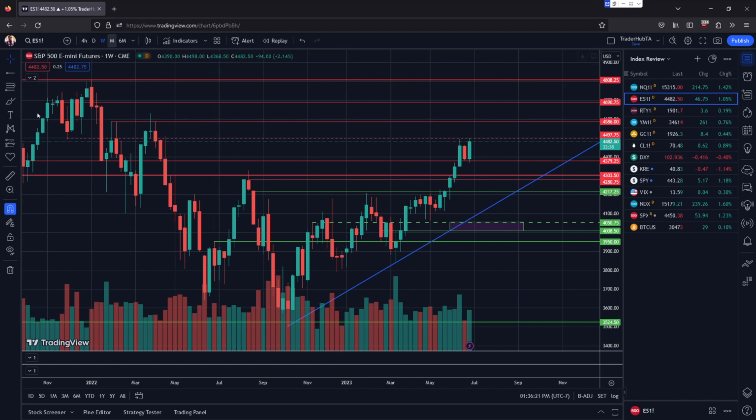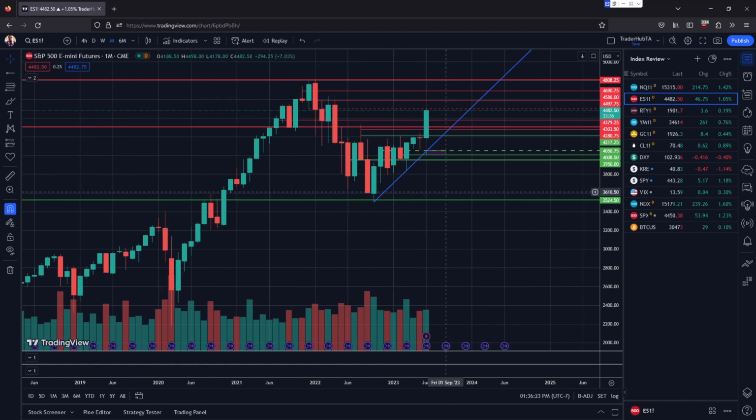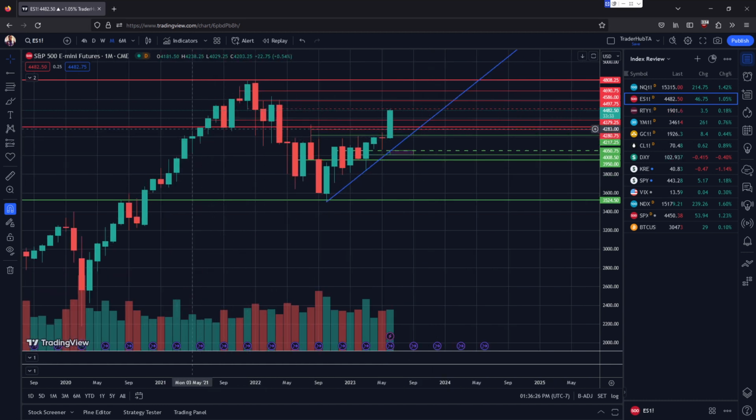Yeah, can we go ahead? Here, look at that guy. The monthly candle, fat. Yeah, that looks obviously very bullish. We talked about the potential bear case there on the daily chart, but you look at the monthly there, pretty hard to ignore a bullish breakout, right? And that's what's wild about this chart, is that huge monthly candle.